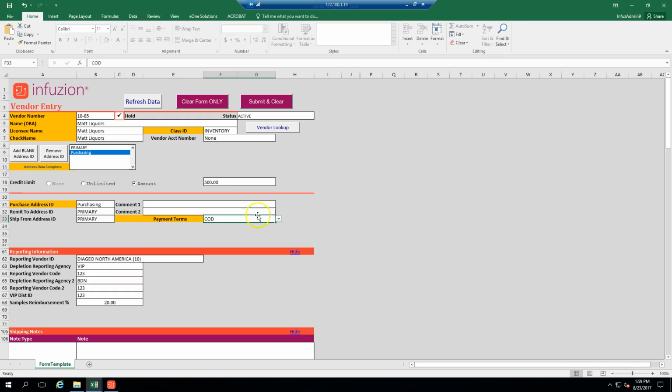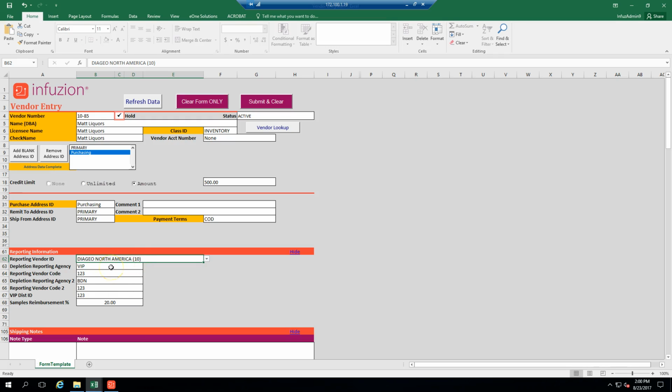Okay. So down here, I purposely set this vendor number up to be another ship point for Diageo, just to show you an example. So this is what Corey was talking about. Your reporting vendor ID is only going to be filled out if you do have multiple ship points under one vendor. So if this was just a brand new vendor, with only one ship point, you would leave this blank here. What this does down here is group all of those vendor ship points under one vendor and then send it off to your depletion agency. Does that make sense? Okay.